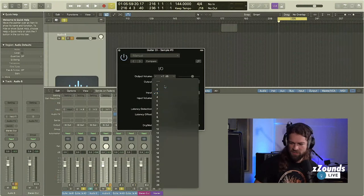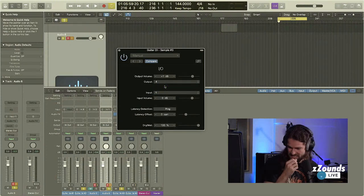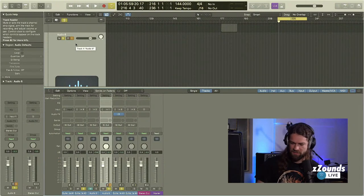So how about this? Let's go to the 57 again. Why not? So we'll go back to the 57 and I'm going to angle it and we'll see how much perceivable difference we can get here with this demo. We should be able to notice the difference between having it straight on and having the 57 angled. It's subtle, but you should be able to hear it. So let's check it out. So I'm going to go grab that 57 and see you guys in a second.